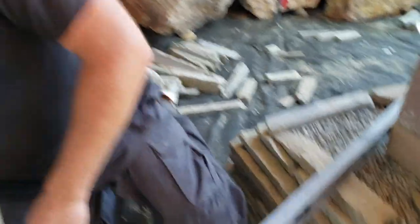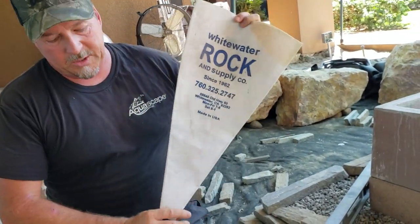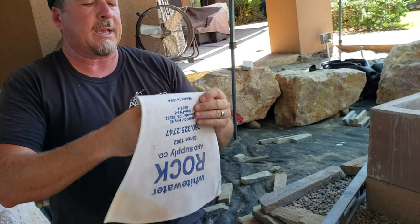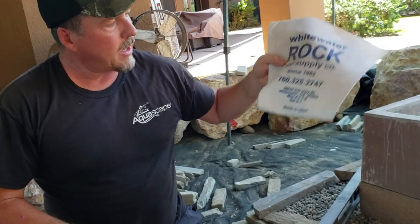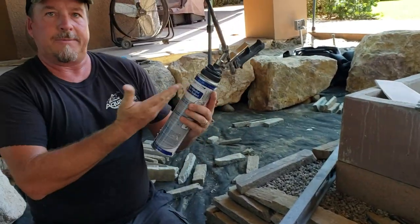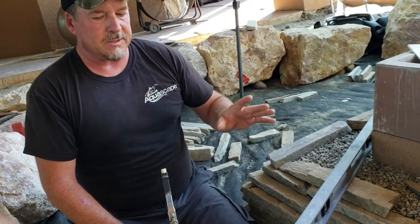We did experiment with the idea of taking some spec mix and piping it in. We got all the material from Whitewater Rock over in Whitewater, California — those guys are awesome and they're right along the way. I live in Beaumont and this project is out in Rancho Mirage. Piping it in didn't work, so we gave a little bit of a change in direction and decided to foam it in. We foamed in this bottom layer last night, came in this morning, and it is absolutely solid.